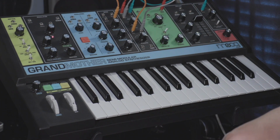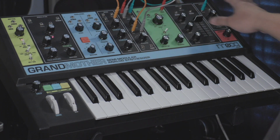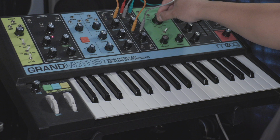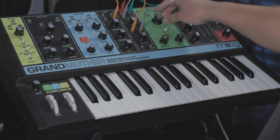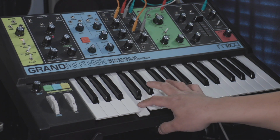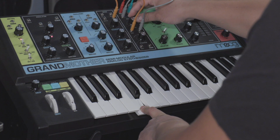And I'm sure you'll notice right away it doesn't sound anything like if we didn't have any of these connected, because normally when you put the filter all the way to the end here, you don't get this kind of sound, that's for sure. So now let's mess with the high pass filter a little bit.